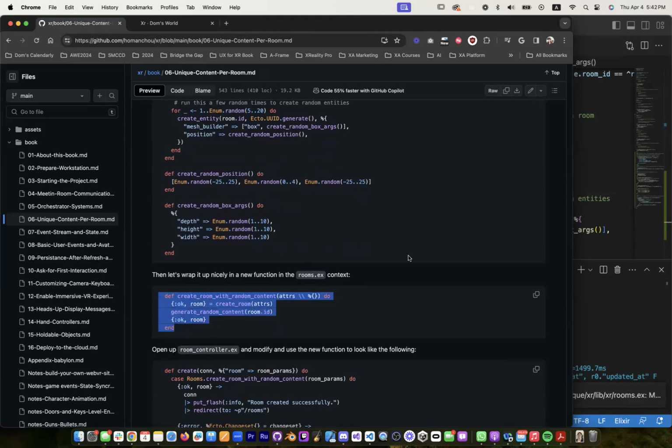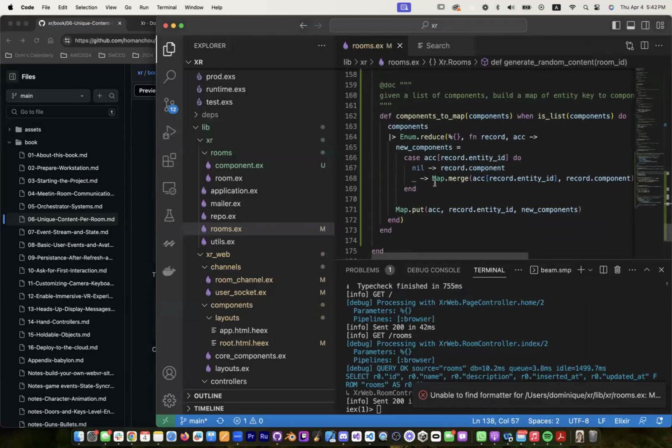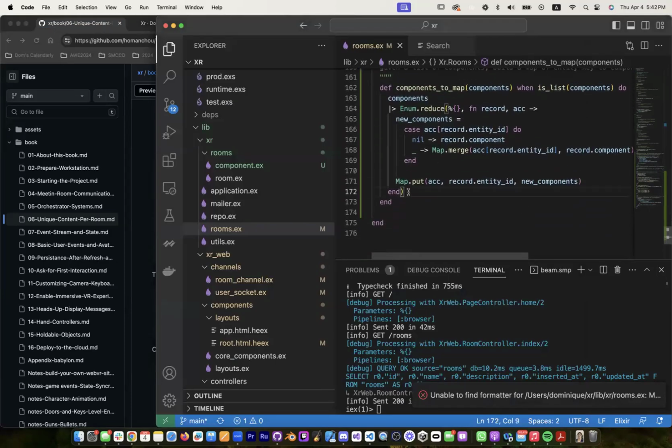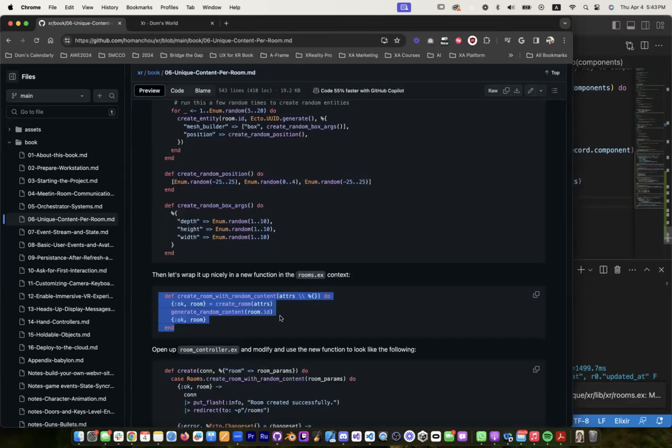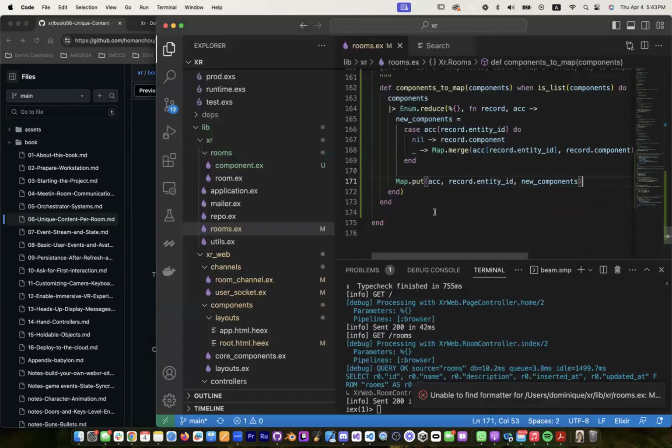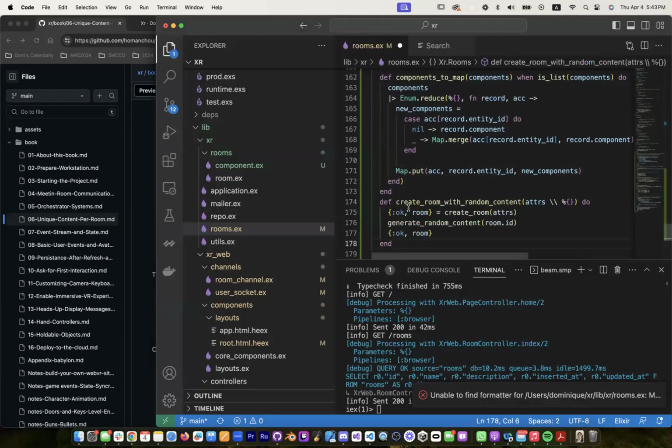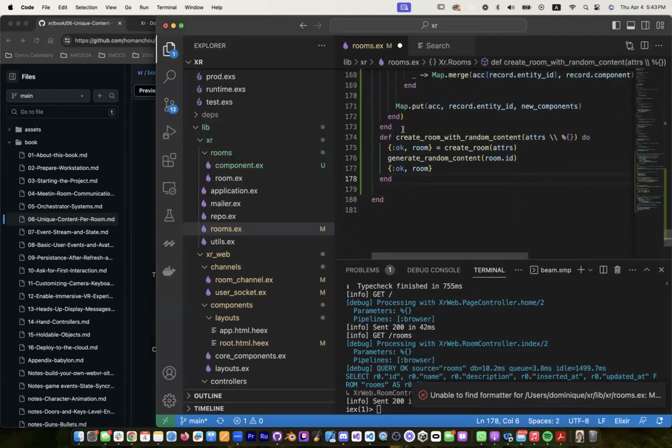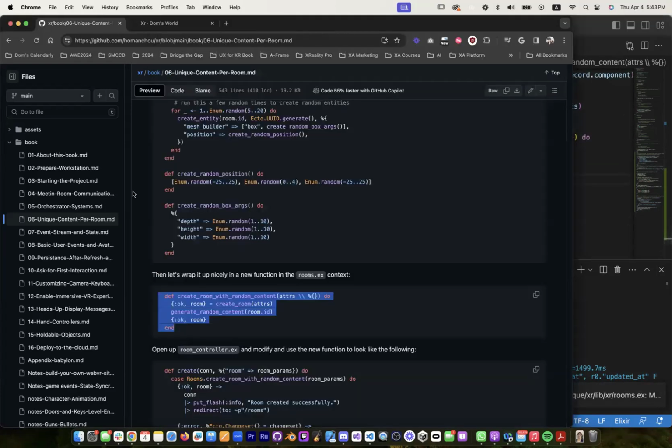It seems like I need to put it at the end. Well, put it within the module, but not within some other function. Just put it inside the module. Okay, so probably here. Yeah, that's fine.